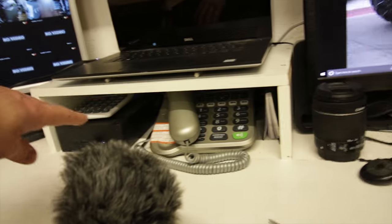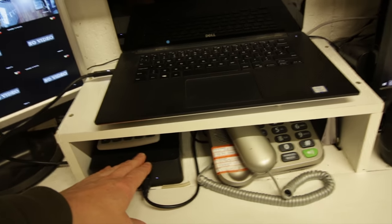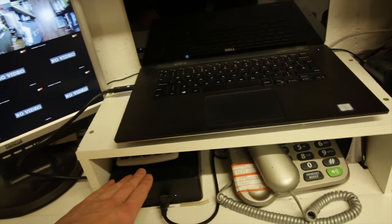It's got all the other connections around the back. I'm not going to pull it out. It's a bit of a pain in the ass. I mean, if you guys are interested in that, I can do a whole other video if you like. But most of you guys probably won't be, so I won't bother.